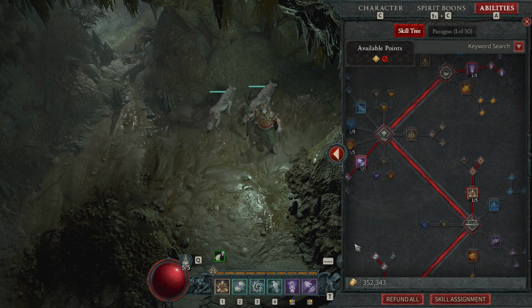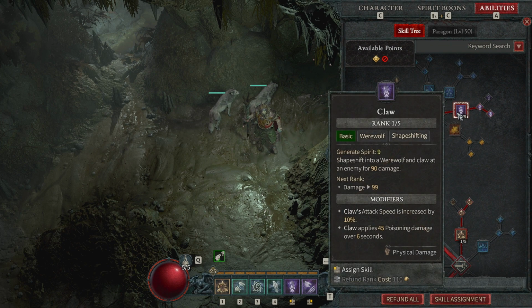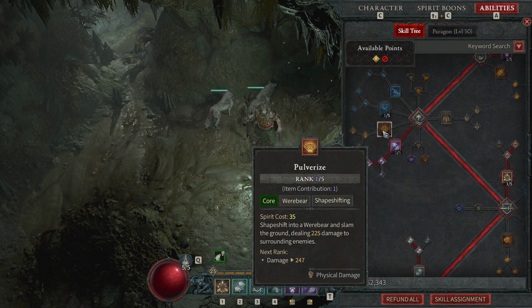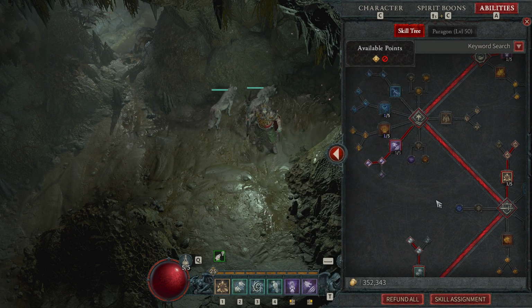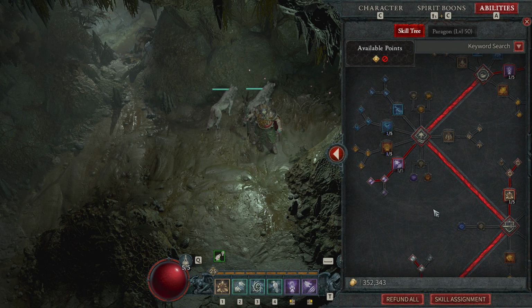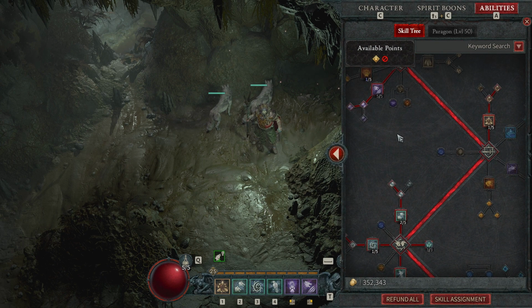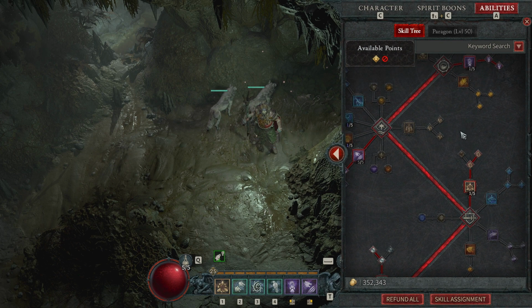Now, as far as this setup with the werewolf with the pets, I wasn't able to test it with having maul instead of claw, and then using pulverize instead of shred. I just haven't had the time. I have personal stuff going on, so I haven't been able to test out what I wanted to test. So feel free to change things around, find out whatever works for you.